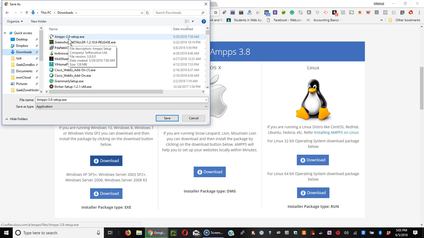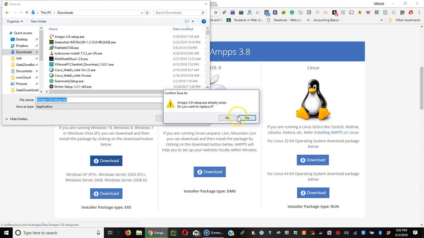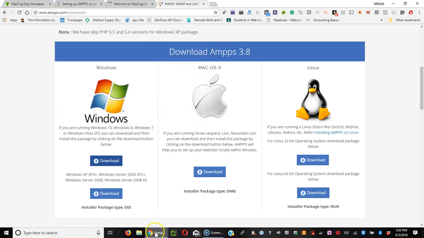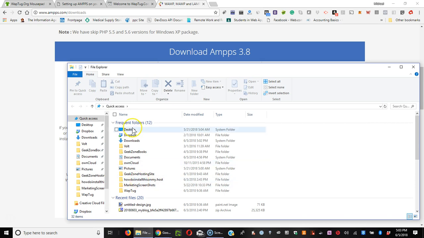I've already downloaded it, so I'm not going to do that again. But I am going to click on it here. We'll actually go to my downloads folder.